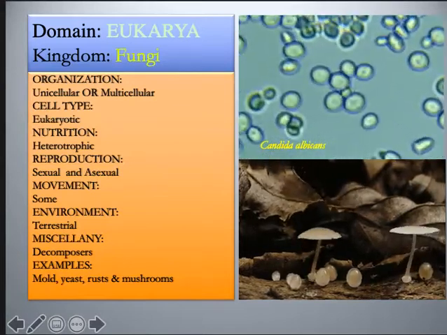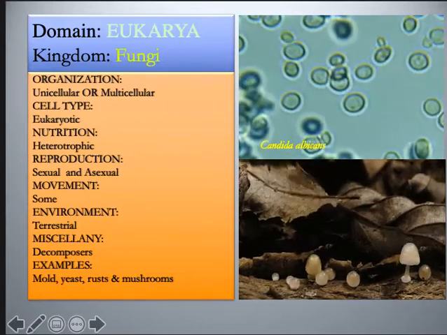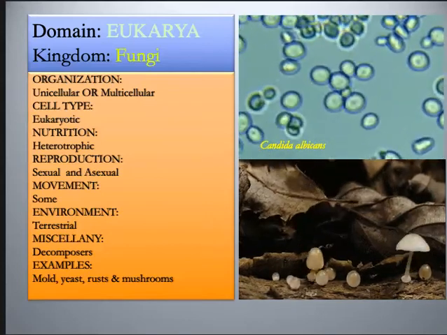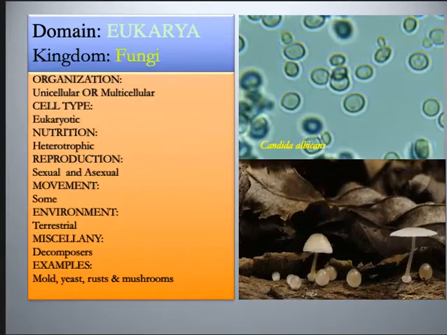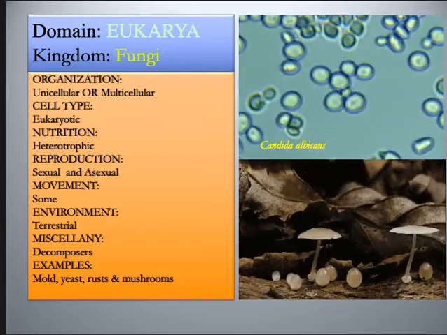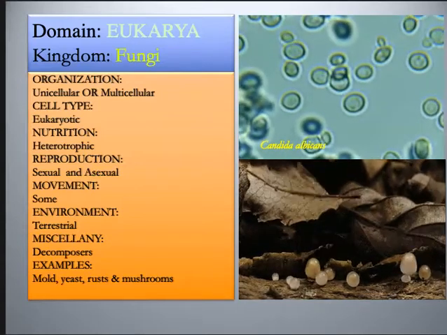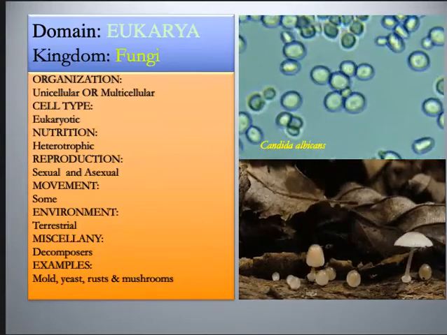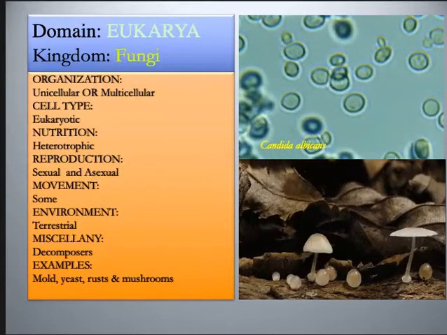And a lot of people think these things do photosynthesis. They're like plants. Wrong, totally wrong. In fact, all fungi are heterotrophs. They have to eat other stuff to get through the world. They can't make their own food. And so mushrooms are absorbing nutrients from the environment. They're decomposers, they break stuff down. Same thing's true of the yeast, right? So they are eukaryotic heterotrophs, and they can be uni or multicellular, right? And so the molds, the yeast, the rusts, the mushrooms, they're all fungi, and they can either be single-celled or multicelled. And so there you go.